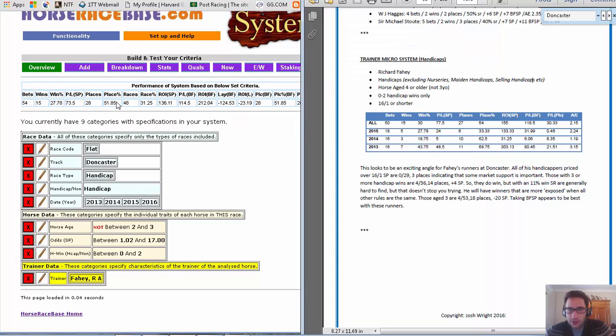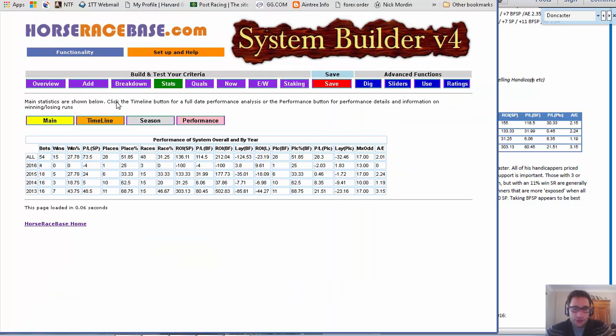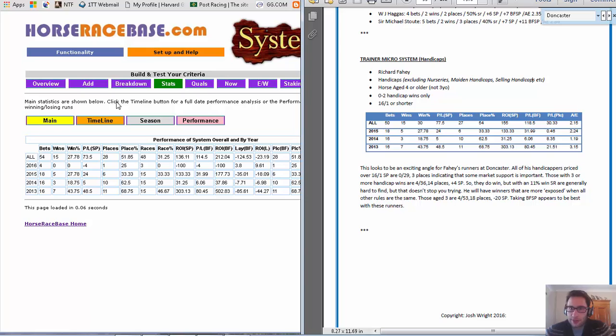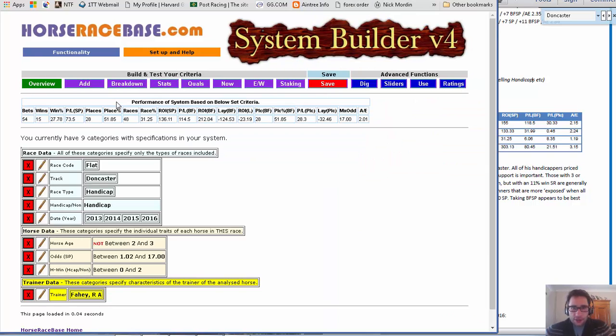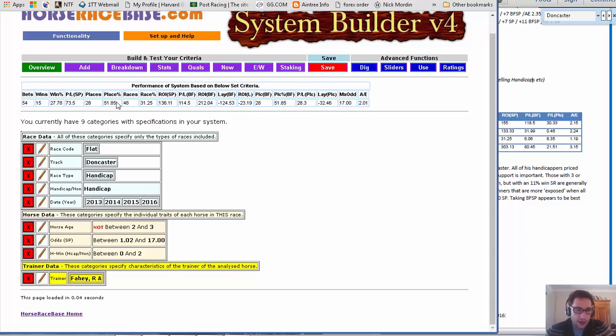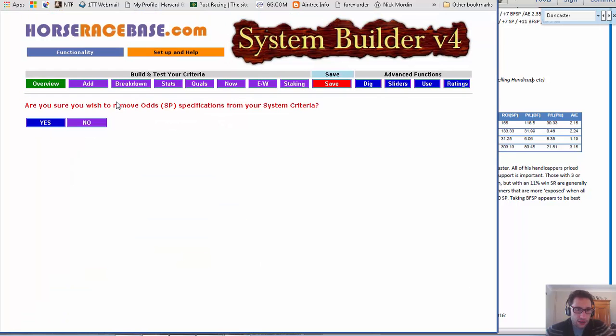Obviously you can check the results and match them up to make sure they are correct and that it's the same table you see within the guide. And then you want to save it really. Now this is important: when saving it, remove the odds cap, because the system will only come up if the horse qualifies in the odds cap. And obviously sometimes throughout a day one of his horses may shorten from 20 to 1 into 16 to 1 and suddenly appear in your qualifiers.